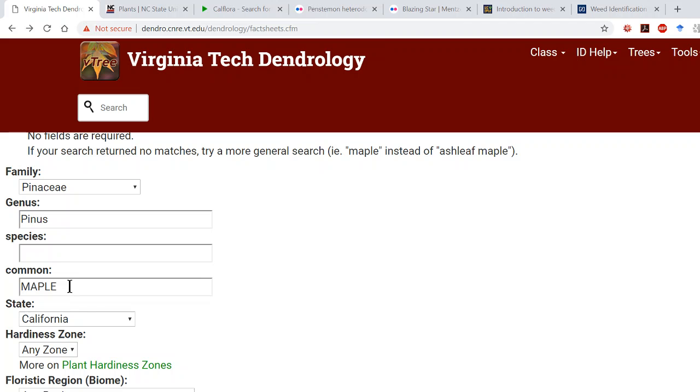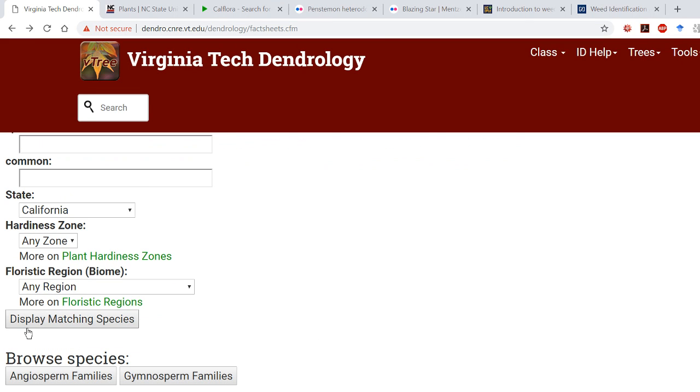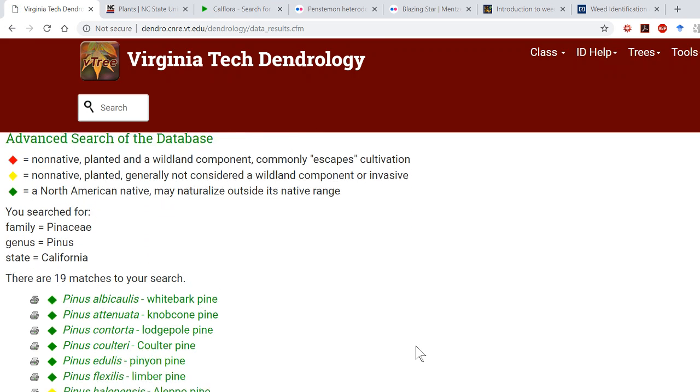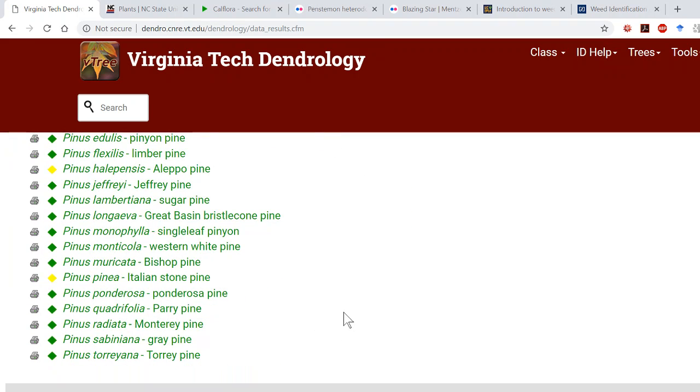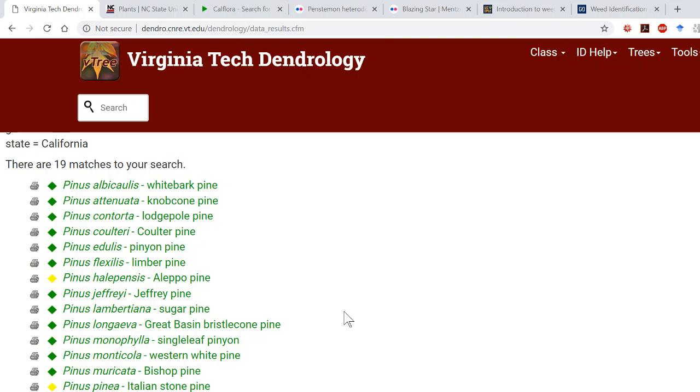I can put radiata if I wanted to for the species, but let's say I don't know that that's it. And then I will display the matching species, and I'll get a list of all the common pines it knows about in California. And I can kind of go through here until I find Monterey pine.